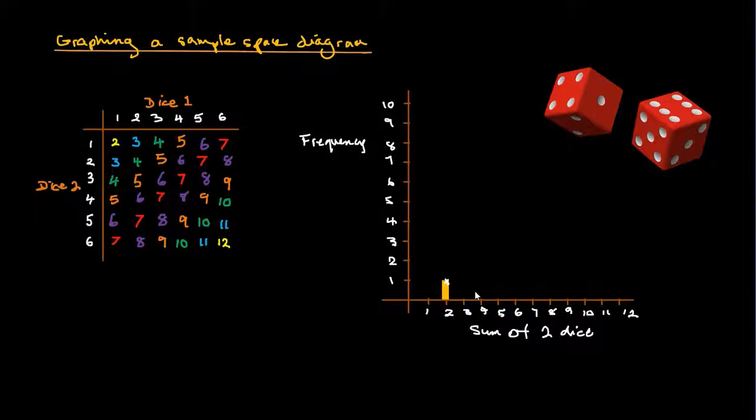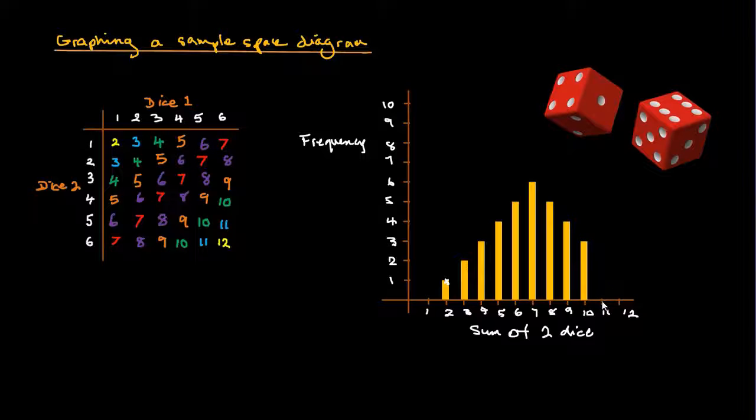Now if we do that again for all of these numbers, we should end up with, if I simply draw those up, there we go, we should end up with a shape. And that shape, in fact, is called the normal distribution. With larger number of dice, we should, in fact, get a bell curve. And when we look at statistics and the normal distribution in statistics, we'll see that bell curve turning up in all sorts of places.